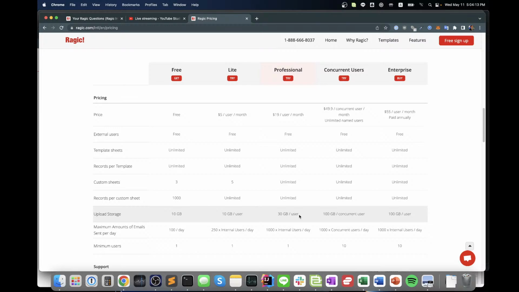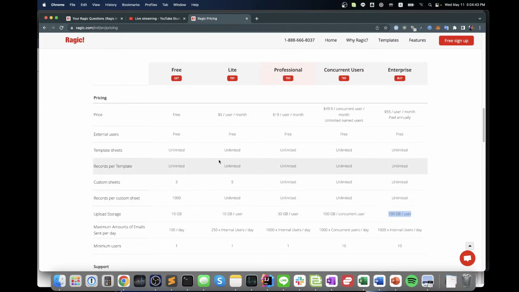It does not include the database storage that you use for your data. It only counts the upload storage, or the files that you uploaded. And for the concurrent users version, it's 100 gigabytes per concurrent user, and for the enterprise version, it's 100 gigabytes per user. So it's also multiplied by the number of users in your subscription.